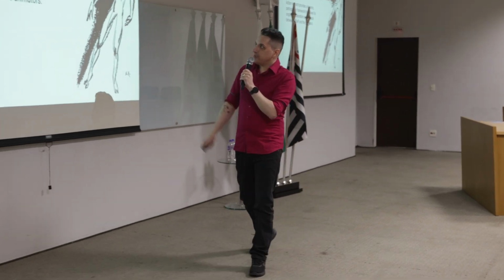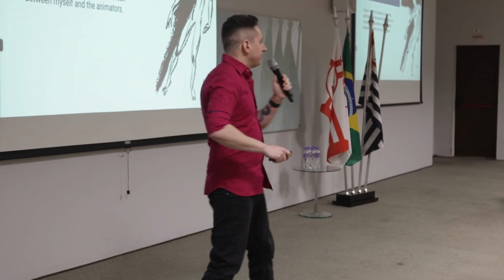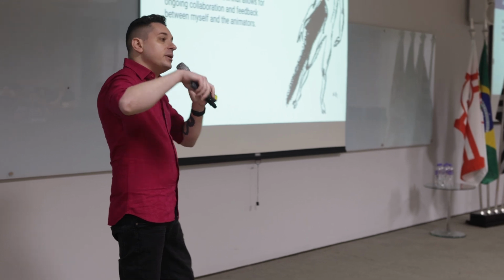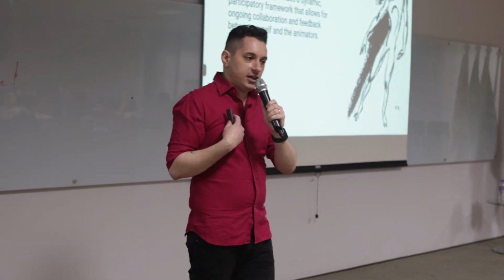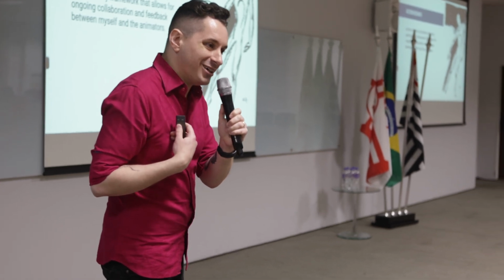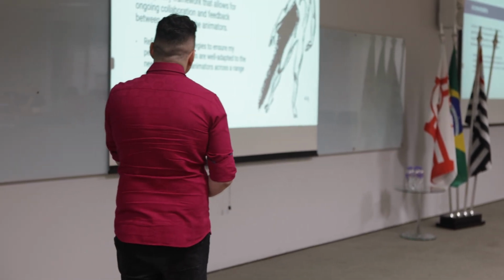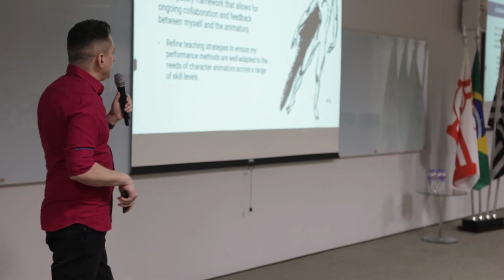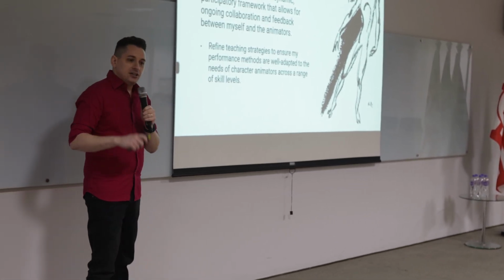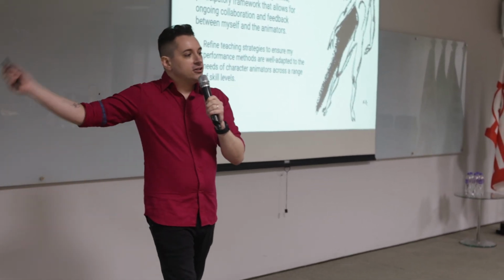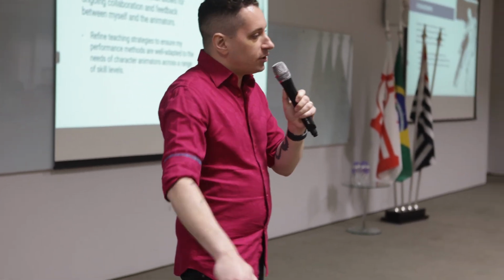Now, action research provides a dynamic participatory framework that allows for an ongoing collaboration between myself and the animators, so we can figure out what's working and what's not, and go back and forth with that a lot. That allows me to refine my teaching strategies to ensure my performance methods are well adapted to the needs of character animators, not just in school, but also in the industry.